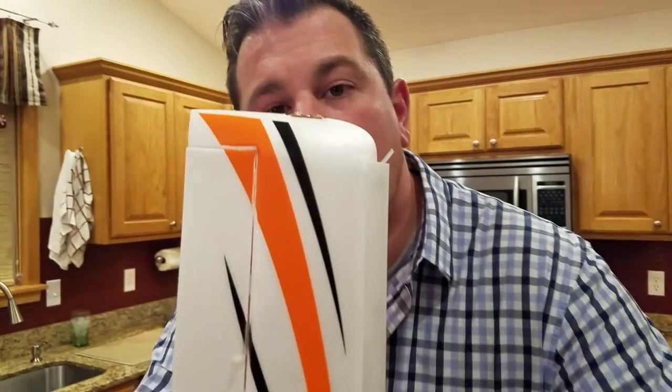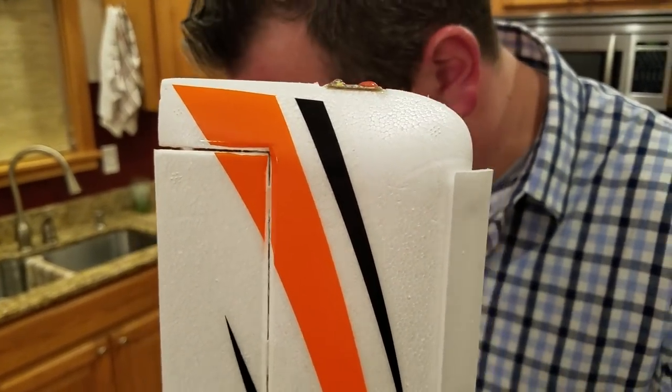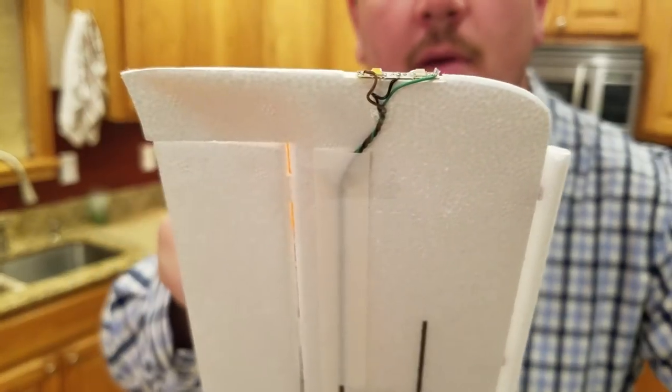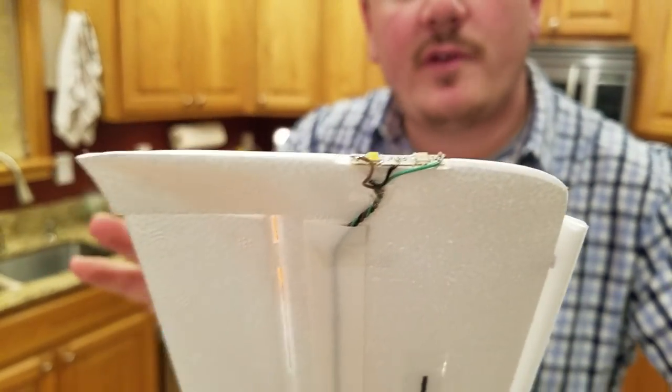Look at those domes. Can you guys see that? Hope so. You see those little bumps, guys? Now, keep that focus where it is. I'm going to flip to the other side. Look at the other side, guys. You see, there's no bump. It's just a surface mount LED. There's nothing wrong with a surface mount LED.